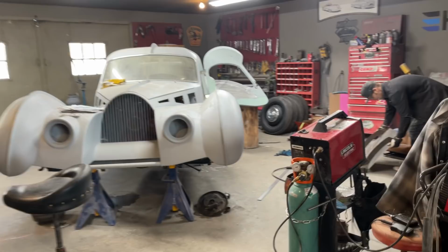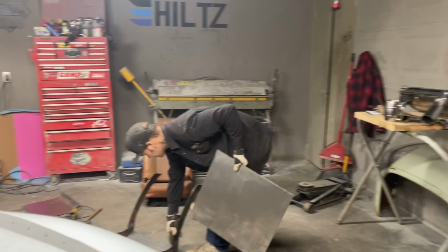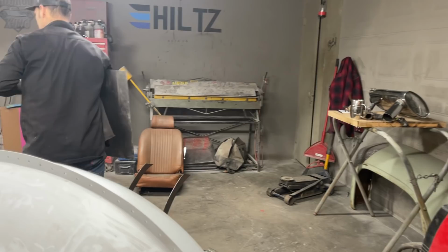So now I've got a piece here, 19 and a half wide, and the back part of it's 17 and a half. So now all I'm gonna do is go in an inch on either side, draw up, and cut it. I'm gonna take what's the first straight edge for me. Right around here a little bit, I know, but it is what it is.